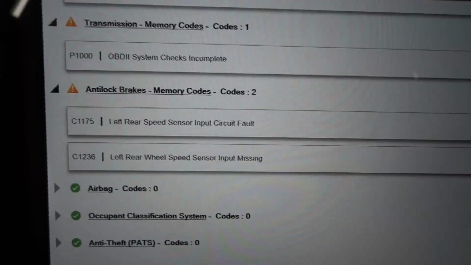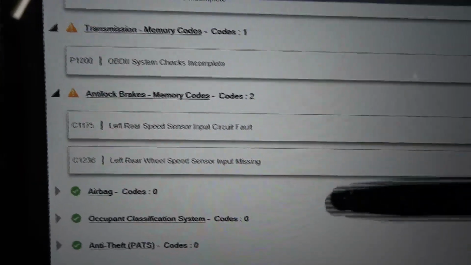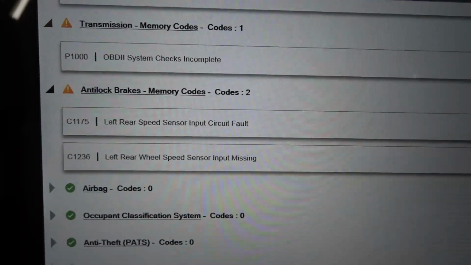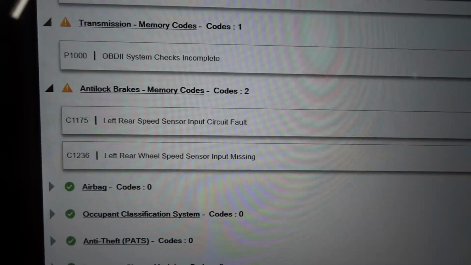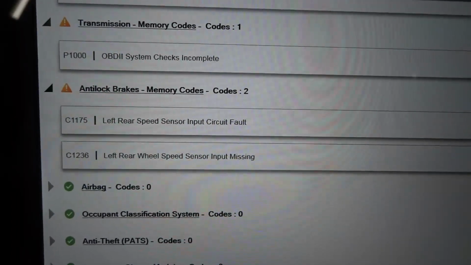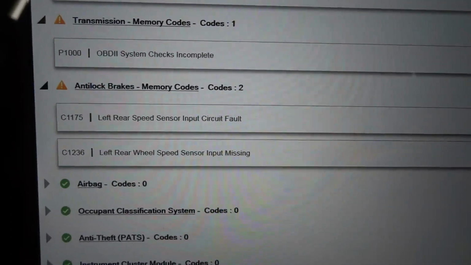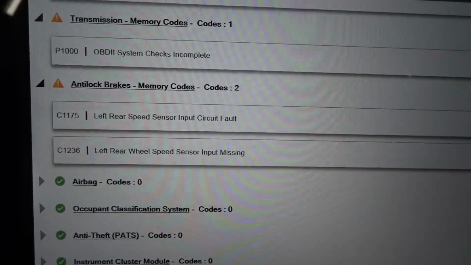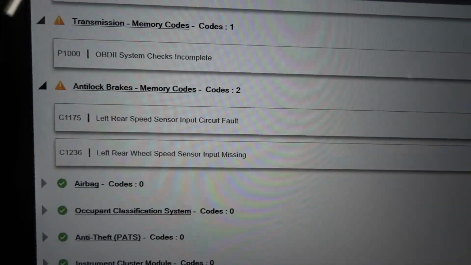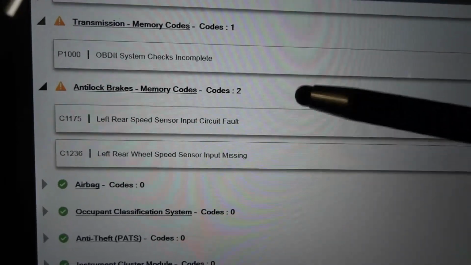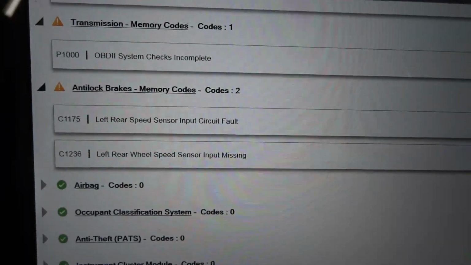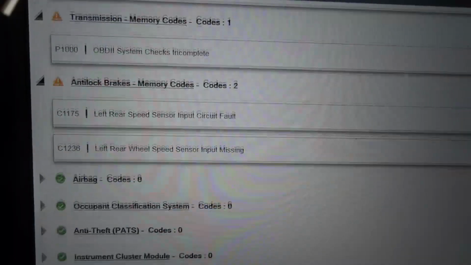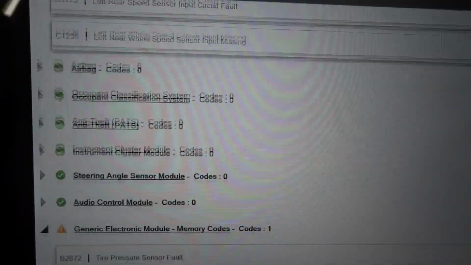Now, I hope this is going to be an easy one. Usually when I see these trouble codes set, what causes them is a defective wheel speed sensor or a problem in the wiring between the sensor and the ABS control unit. The other thing could be a defective wheel bearing or a missing sensor magnet on the bearing. So those are the things that usually cause these trouble codes to be set. Before we focus on these trouble codes, let's scroll down and see what other trouble codes we have in the other modules.